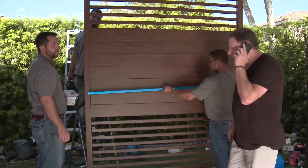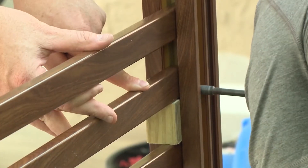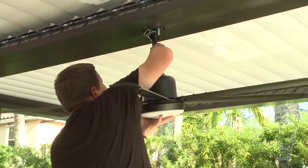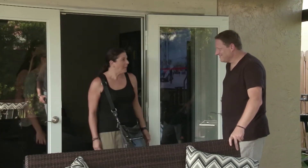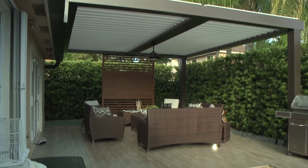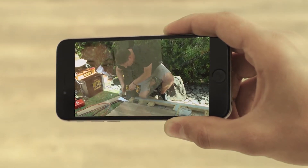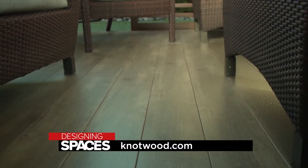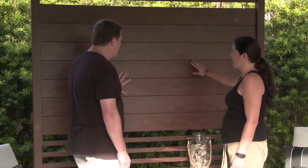The girls call Jeff to let him know mom will be home in 10 minutes, so everyone rushes to clean up for the surprise. When mom arrives and is brought outside, she's amazed — Jeff reveals he's been working hard with his friend Tyler from Knotwood. Mom can barely believe it, saying she really can't believe it's not wood. The finished deck and privacy wall are a complete success.